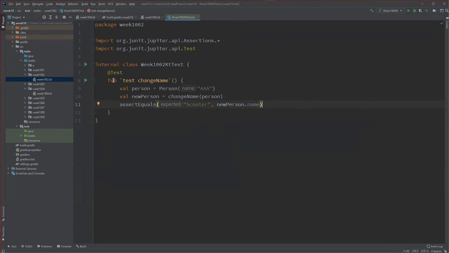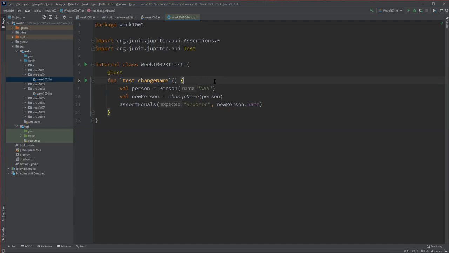Now, one thing I'm gonna note here, when I named this function up here, notice the back quotes. In Kotlin, you can actually escape any type of identifier you want, and you could have spaces in it if you want to. I've only found this to be useful for test code. Otherwise when you call things, you're gonna have to type this in. But the nice thing about having the space is it makes the test report a little bit easier to read. So in this case, you know, we might wanna call it test change name.